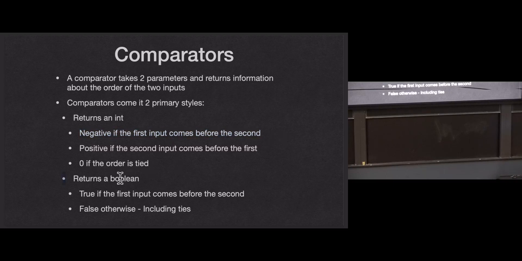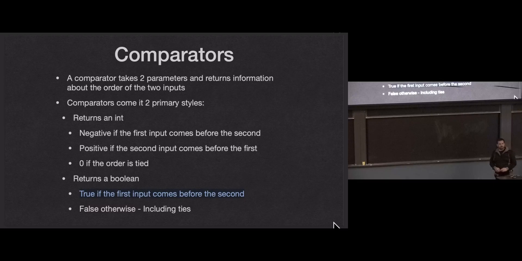The other flavor — and the one we'll see most often this semester — returns a Boolean. A little bit simpler: if the first parameter comes before the second, it returns true; otherwise false, including ties. So if they're tied in their ordering, we return false. This is a little bit simpler to write and simpler to use. This is the one we'll prefer this semester, though we could have easily chosen the other one.